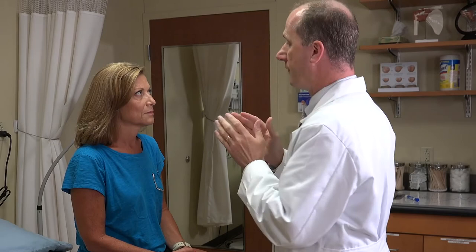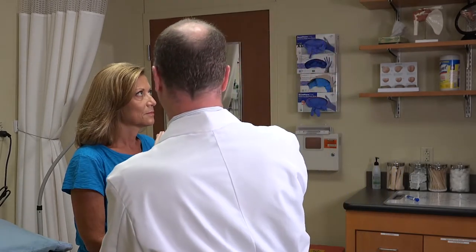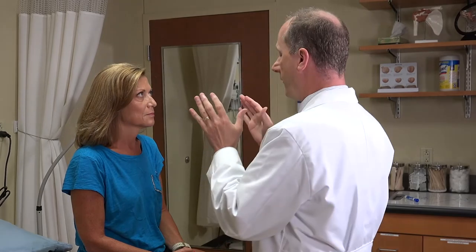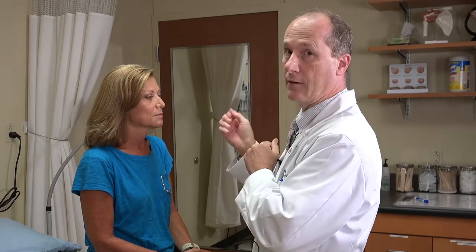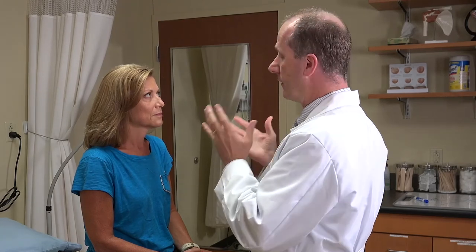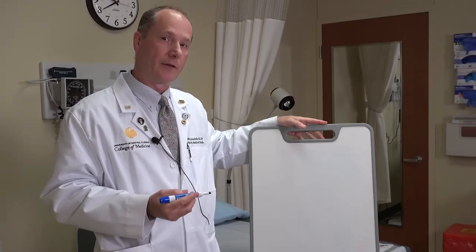This is probably the most crucial point of what you're going to do, because a lot of folks will start over here and end up way too medial or way too lateral. You want to make sure that your eye level is about 20 degrees off and you go straight in to actually see the patient's optic disc. If you're able to land on or close to the optic disc, it reduces the amount of time you're shining that bright light in the back of the patient's eye, it's more comfortable for the patient, and you'll be able to land on that disc much sooner.